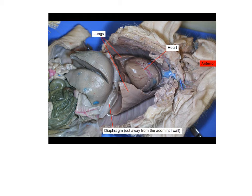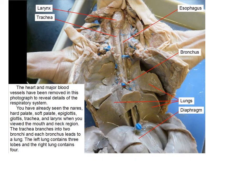When we open it up, I think most of us have already seen this, but today we'll cut away the ribs. That'll give us our better view. The lungs look a lot like a liver, and honestly, there's not too much to point out there, although this dissection isn't bad for the front stuff too. Eventually we're going to cut away enough of the fascia and the thyroid and thymus in front of these structures so we'll be able to see the actual trachea going down. The larynx is the bulging out. Again, that's where the vocal folds are. You can see the esophagus is actually dorsal to the trachea, so you'll have to pull that out in order to be able to see it.